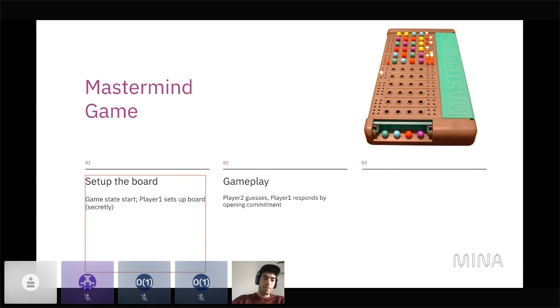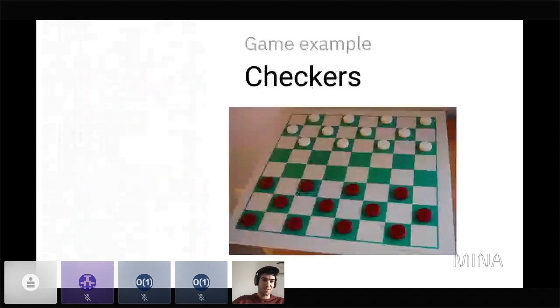And I would recommend only storing the last move. There is a way in Snapps to store and refer to more history, and this is a concept called sequence events. But we don't have great support for this. We haven't documented it enough yet, so I would recommend you stay away from that. And then the game progresses, and at the end, if the player runs out of turns, then the first player who picked the position wins, or maybe the other player guesses correctly, and then they win. So that's Mastermind. Let's just quickly talk about checkers, or draughts if you're British.